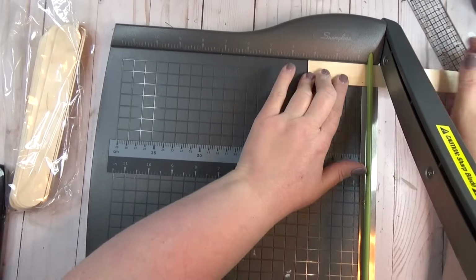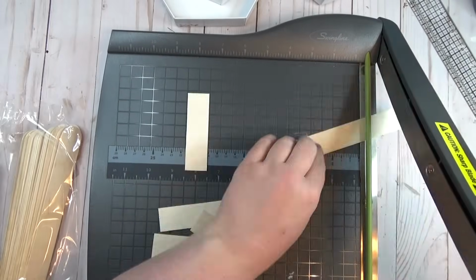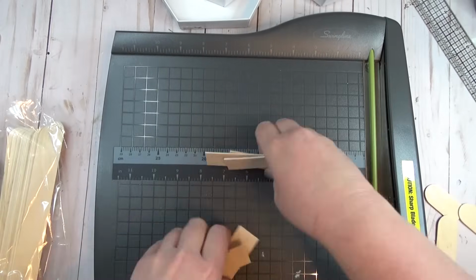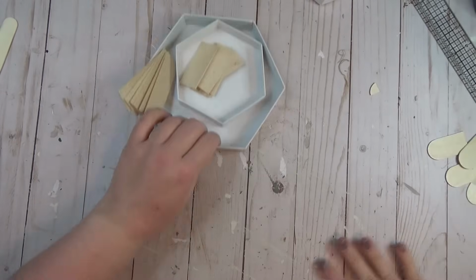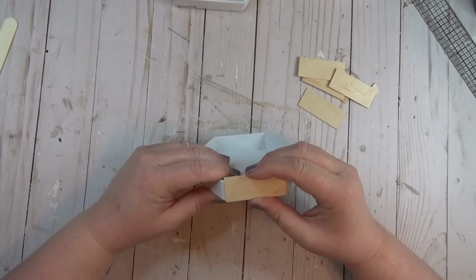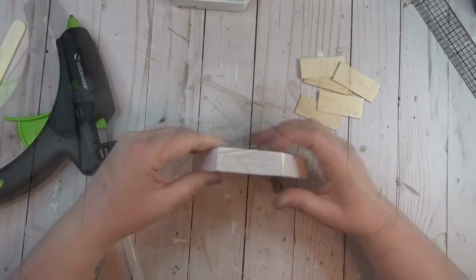You can see they're a little bit bigger than the tongue depressor size sticks. So for the lids of the box, I just measured the sides and I cut my craft sticks down for each of the 3 sizes. And I knew I would need 6 sticks for each of the lids. So once I had all of my craft sticks cut down to fit around the edges of the lids, then all I had to do was simply hot glue them around the sides. And I did that for all 3 lids.